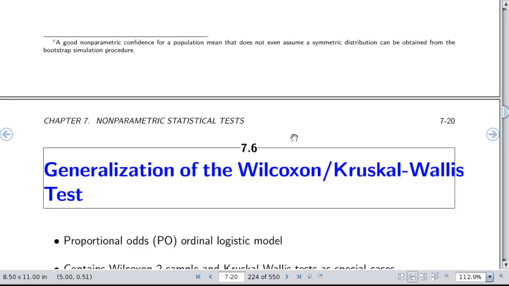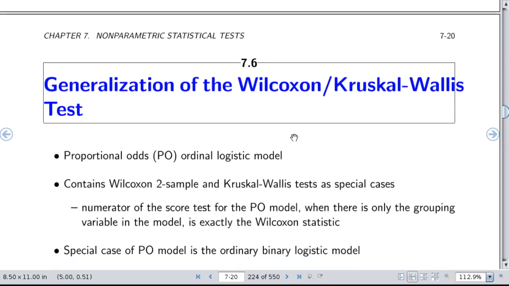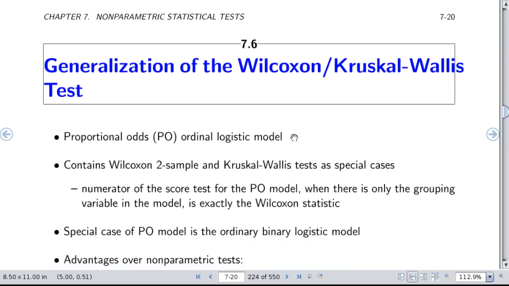In the next session, we're going to introduce ordinal logistic regression. We haven't really done full justice to regular simple binary logistic regression, but we're going to bring in an introduction to the proportional odds model, because that is really the model-based way to get a Wilcoxon test. And as you'll see, it's a much more general approach, and it even handles ties better than the methods that we just used. So I hope to see you at the next session, where we'll reanalyze some data we've already seen using a model that encompasses the Wilcoxon test as a special case.